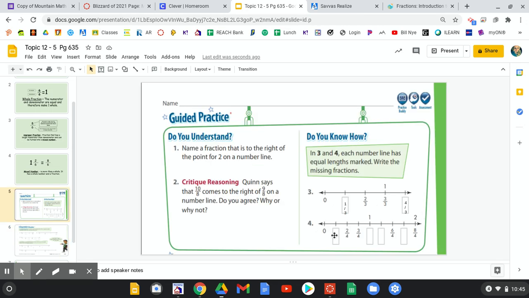To number 4. So I'm going to look at the fractions here. I can see they're broken into fourths for my denominator. So that means to get to the whole, 4/4 is going to be the whole. So I can find 1 and go there. And then I'm counting my pieces. So from 0 to here is 1. So this would be 1/4. And you can see 2/4 and 3/4 already there for you. We filled in the 1 whole, which is 4/4.